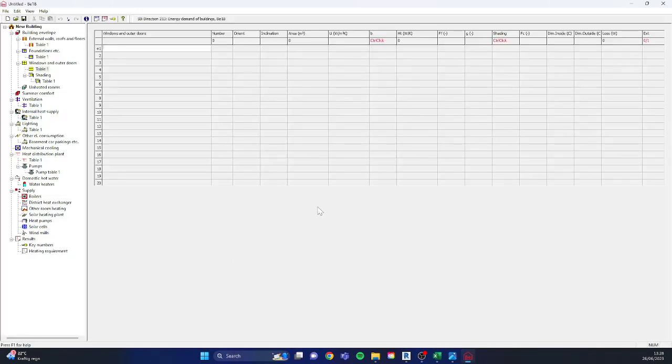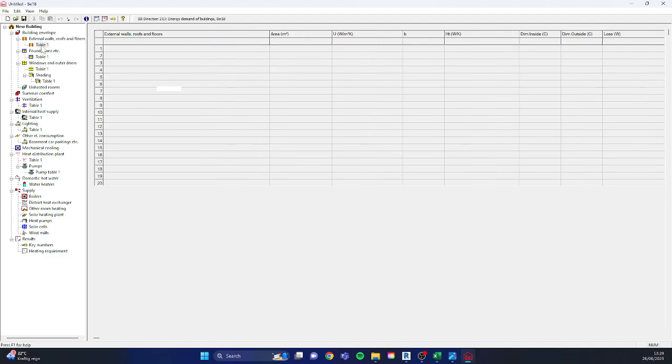So if we take a look at BE18, we have three tables that we're responsible for filling out. One of the most tedious tables we have is the yellow table, where you pull the windows and doors and you find out certain information. So some of the information we're going to pull from Revit is the windows and doors, the number of each, the orientation, and the area.